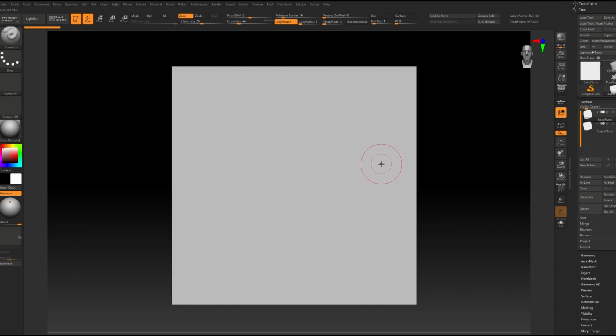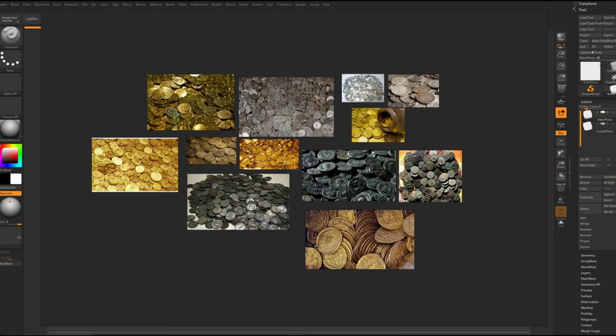Fortunately, one of ZBrush's strengths is to be able to handle the creation of multiple high-poly meshes that can easily be manipulated to create those types of materials. So why not bake those meshes on the plane to make a tileable material with it? This is what I'm going to show you in this part of the tutorial. I thought creating a pile of coins would be a good example to explain how to do this.